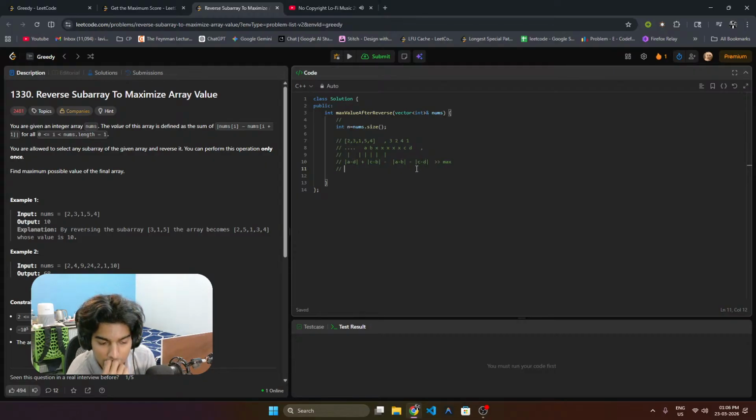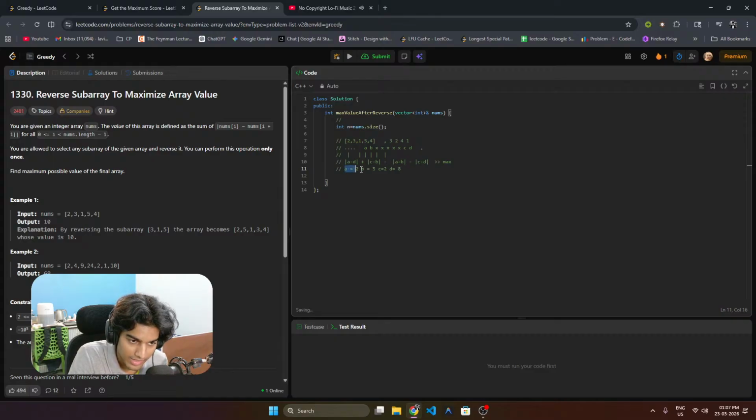When is this possible? Let's say A is 2, B is 5, C is 2, D is 8.